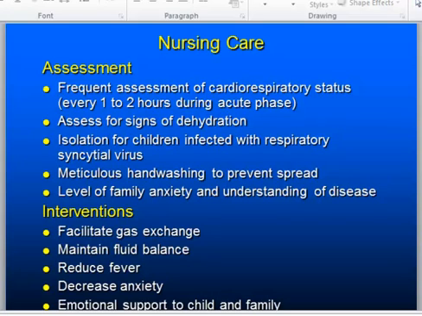And on evaluation, we really want to ask ourselves the following questions. We want to make sure that the infant demonstrates adequate oxygenation, has moist mucous membranes, good skin color and turgor, stable weight, a flat fontanelle, and a urine output of at least 2 to 3 mL per kilo per hour. We want to make sure that the body temperature is within normal limits, and see if the baby has been crying, irritable, or has increased restfulness. And we want to make sure that the parents verbalize understanding of the disease, have a relaxed appearance, and demonstrate comforting behaviors toward their infant.